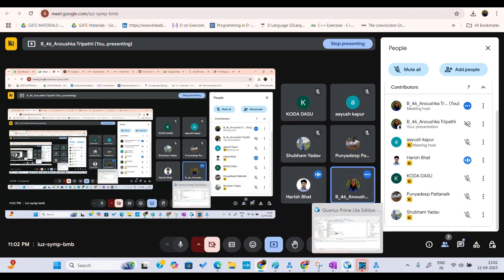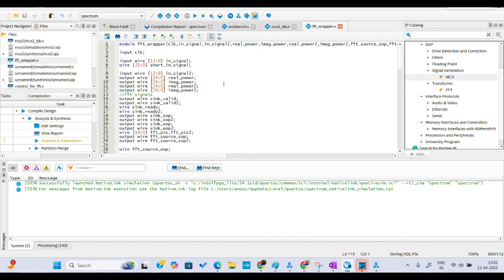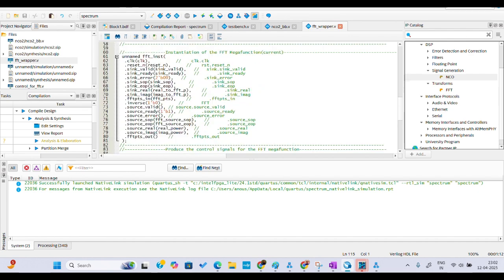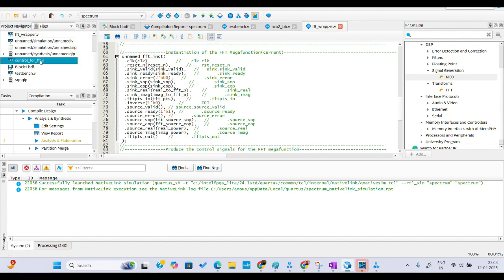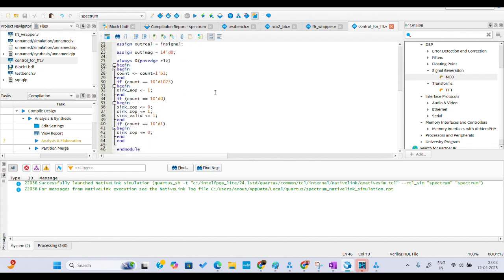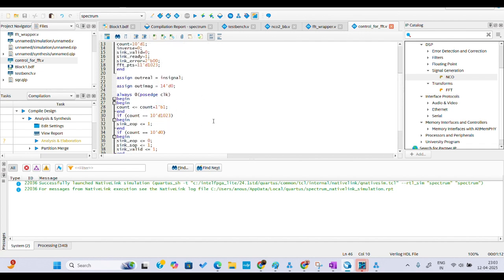So let us go through our code also once. This is our FFT wrapper module. Here we have an instantiation of FFT and we have a control module. This is our control for FFT. We have implemented the counter for a 1024 point FFT here.